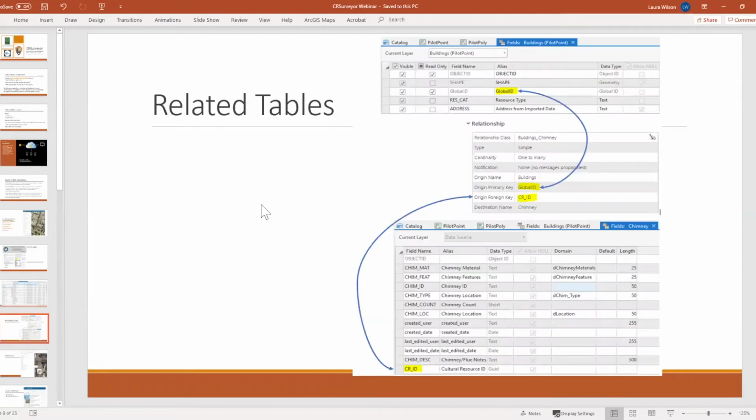So the last piece, and this is just a little bit of how do we link these things together from the building, those tables, and this is chimney. We said we can have more than one chimney. There's a couple fields that tie those together, and you'll see these ID fields, and those are the things that act like the glue for keeping the data hooked up together.